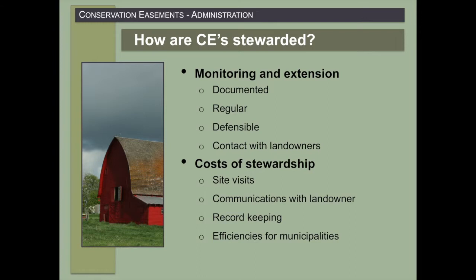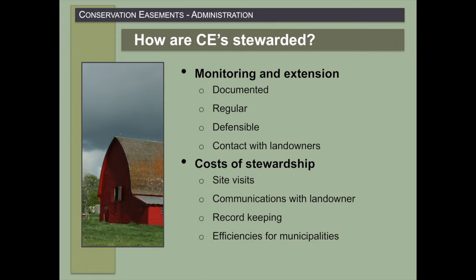It should be regular. Regular contact, as constant as possible, open door stuff is good, because the landowner then has that relationship with the land trust. It becomes a give and take relationship. If the landowner says, oh, I need to know how to do water management, the land trust runs out and finds that information to help them do that. So that's the nice, warm, fuzzy side.